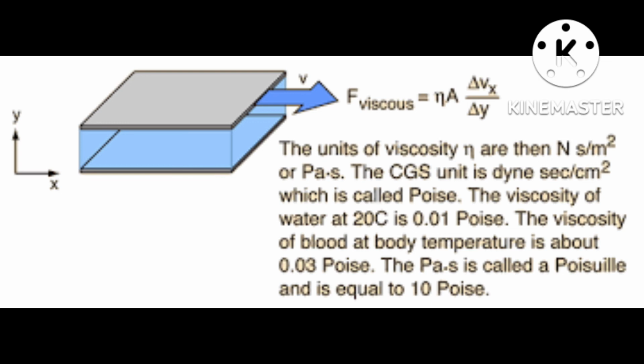This is a very good example, the window pane. If it is an old building and you measure the thickness, at the top the thickness will be less, and near the base you will find the thickness is more. In a new pane, the thickness was the same everywhere. But after 20, 30, 50 years, slowly the glass comes down due to flow. At the bottom the thickness is more, and at the top it is less. This is a very good example.